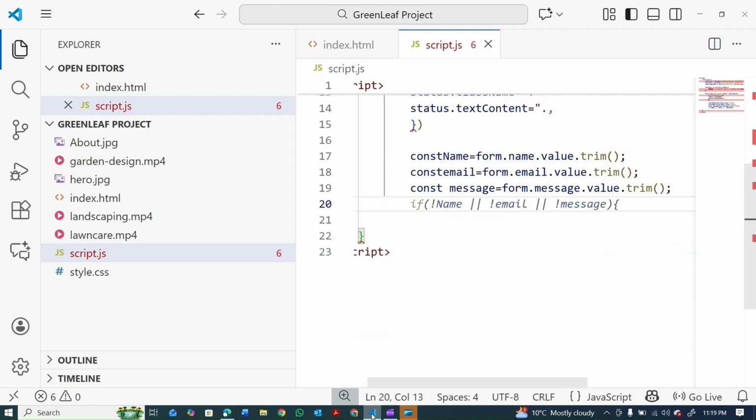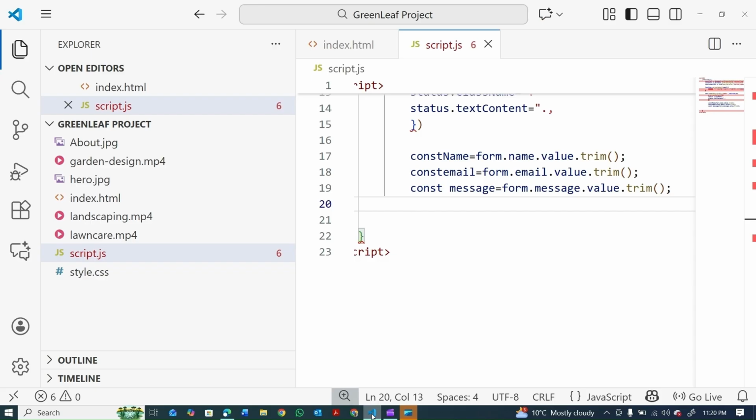Now we collect the values from the form. We get the name, the email, and the message. We also use trim to remove any extra spaces from the start and end of each field.